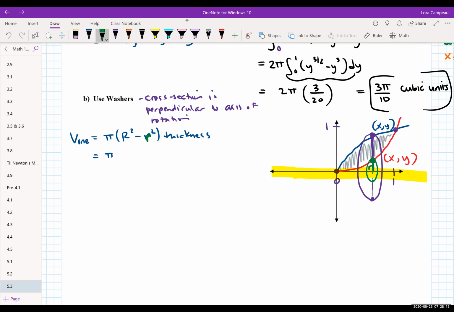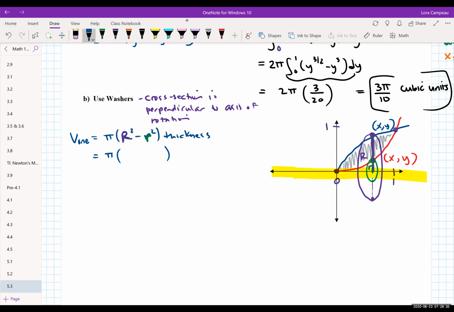Lowercase r, and then the distance of the larger radius is uppercase R. I don't know if we can, I'll do my best. So I have an uppercase R as well. That's why I'm color coding, just to make sure I replace it. I will replace this in a second.